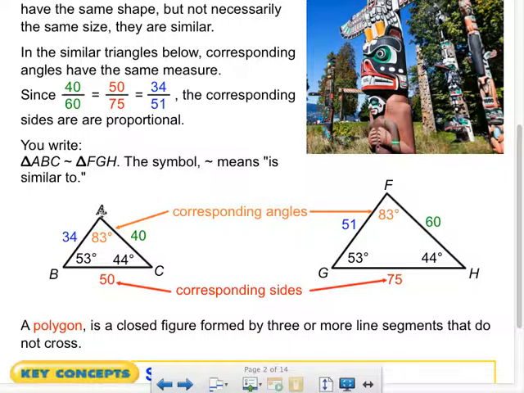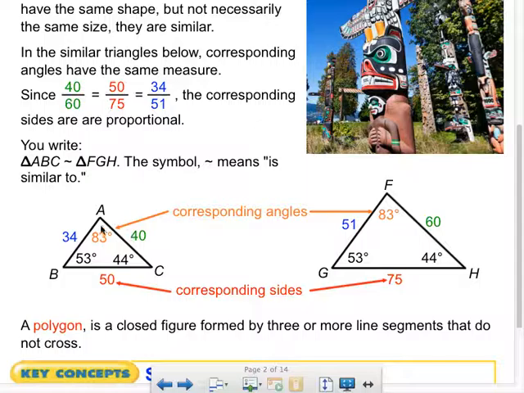So here's something else I want you guys to think about. In order to have a polygon, a polygon is made up of line segments. Remember a line segment? It has a beginning and an end. Do you guys remember that? And so line segment AB, line segment AC, and line segment BC, those are the line segments that make this triangle. Do you guys understand? Okay. And then line segment GH, GF, and then FH. Those are the line segments that make this triangle.